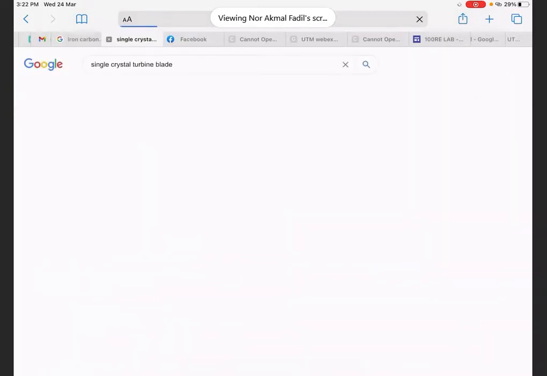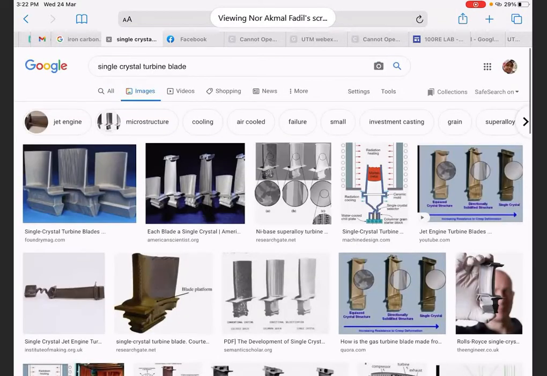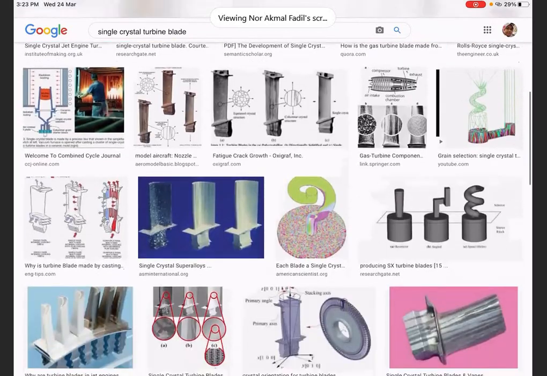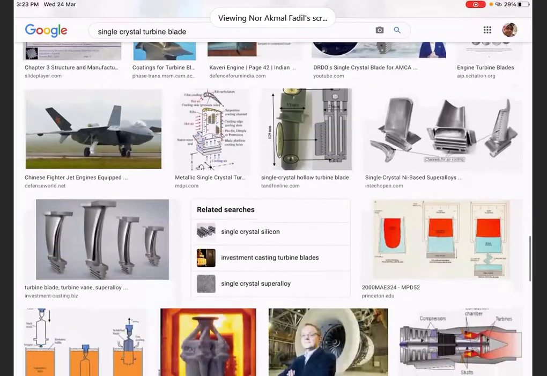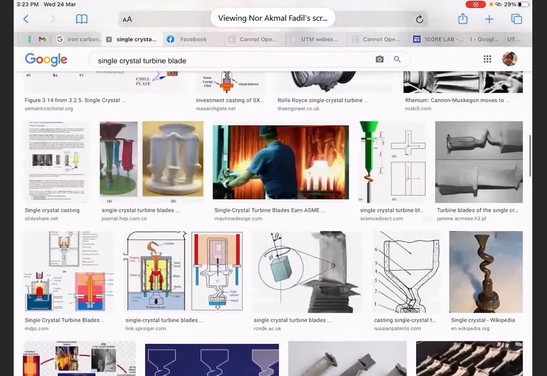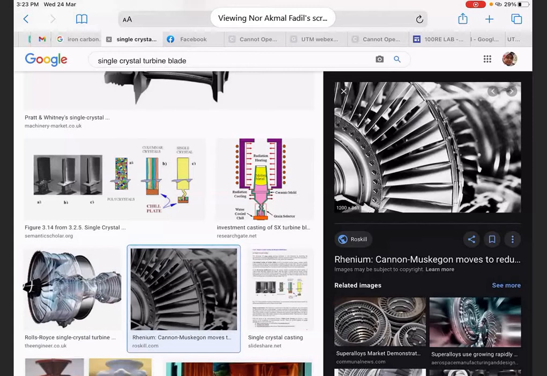Why? Do you know what a turbine is? Do you know what a turbine is? It is to generate energy, right, with combustion? Generate energy, yes. So like a jet engine. For example, the jet engine like this, the two cylindrical or almost cylindrical shapes at the two wings of the airplane. Inside this turbine, there are hundreds of blades. Like this one, you can see there are a lot of blades inside.